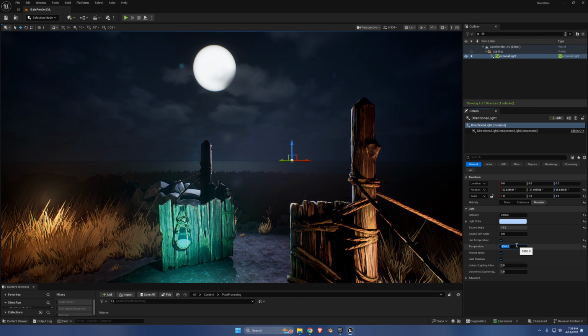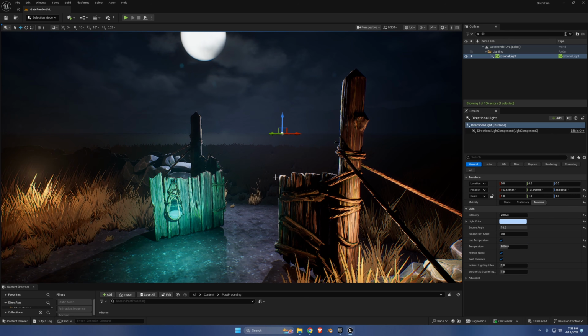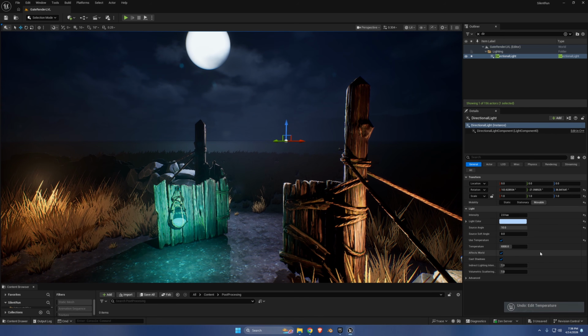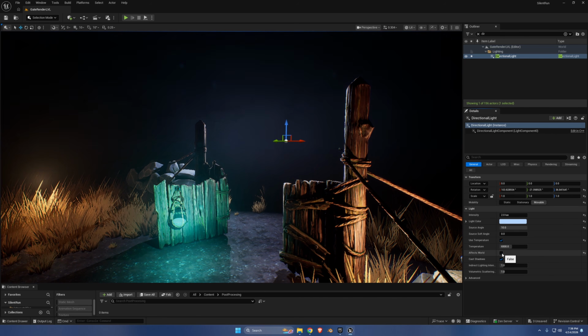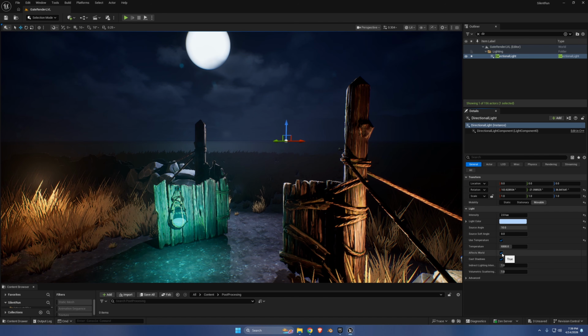But just by moving the slider to the bluish side, as everything is connected, the weather, the clouds, the sky atmosphere, everything is working together as one system. Just by moving this one slider around, it creates all this amazing stuff that you can see here.